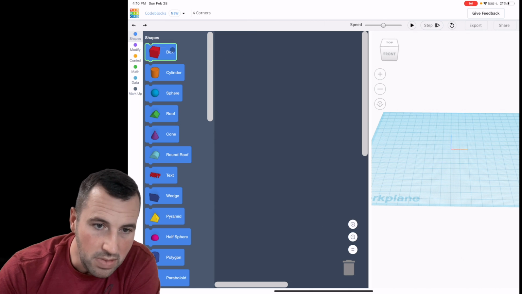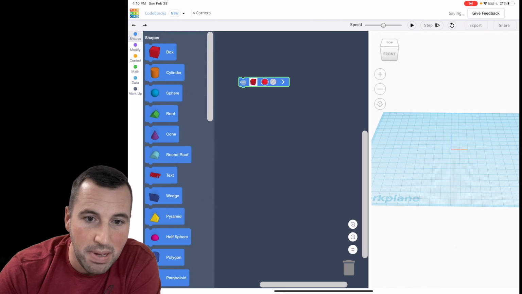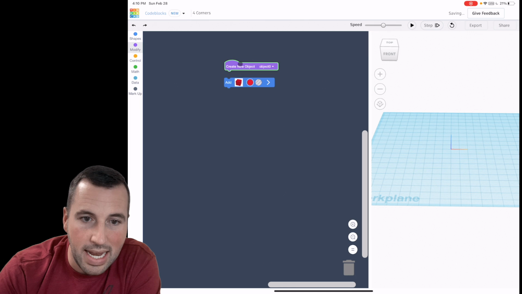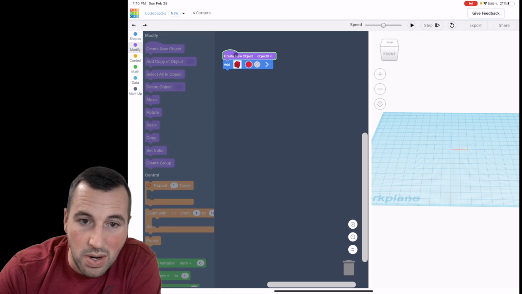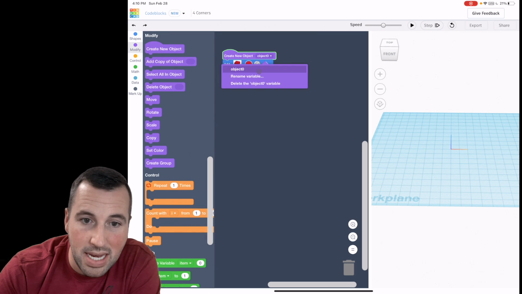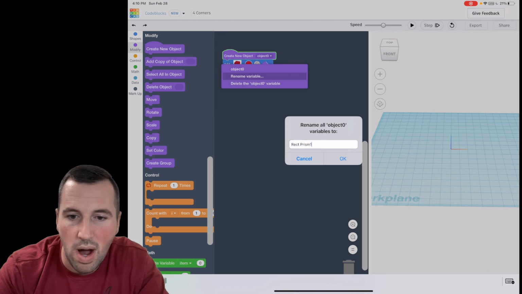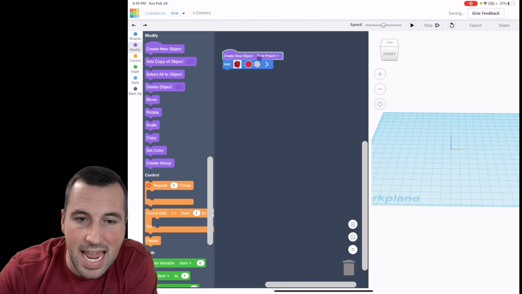All right. So I'm going to model a little bit here. We're going to pull out the box shape, and I'm going to make sure I move it over a little bit. And remember, we do want to get in the habit of always pulling out this create new object. We can keep that object 0 and then look what it is, or you can tap it and rename the variable. You could call it rectangular prism 1, for example. All right, now you can see that it has named this creation.